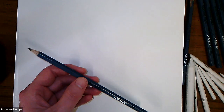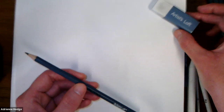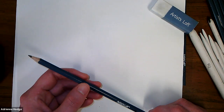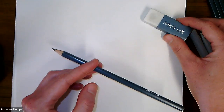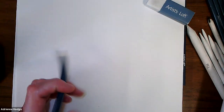We have a question: is there an eraser you prefer — kneaded erasers versus the regular kind? I honestly prefer just a synthetic eraser unless I'm working with blending charcoal or using a tonal ground — there was a previous class on tonal shading where I discussed going back and forth between a kneaded eraser and graphite. But for a sketch on white paper with just graphite sketching pencils, a synthetic eraser is fine.